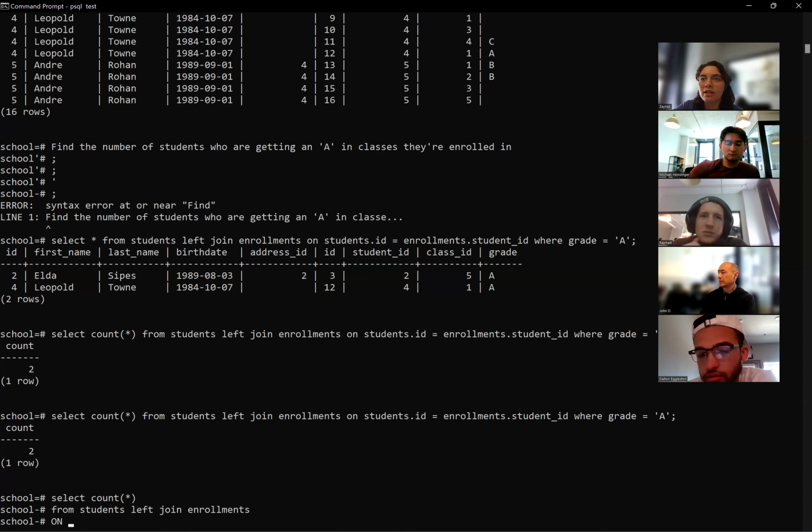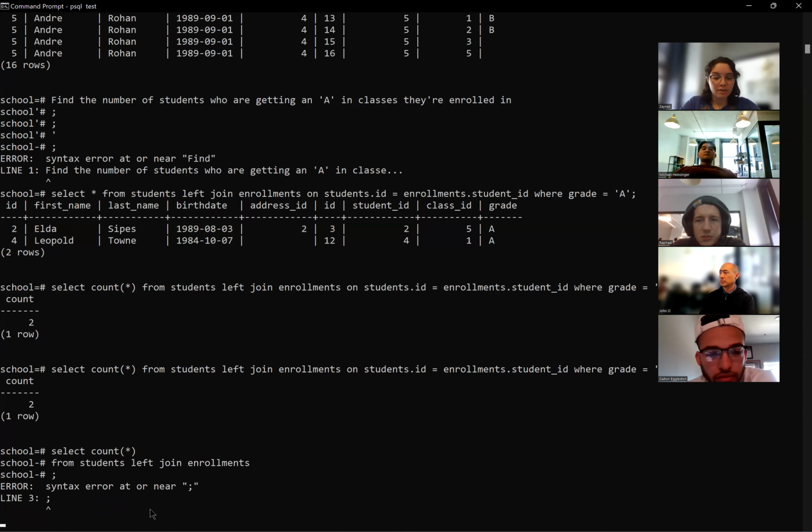Anyone in the chat asking questions that I should know about? No, you can't do select count star and star. I don't think so, at least. Let's try it. Yeah, it'll give us an error because you can't do that.